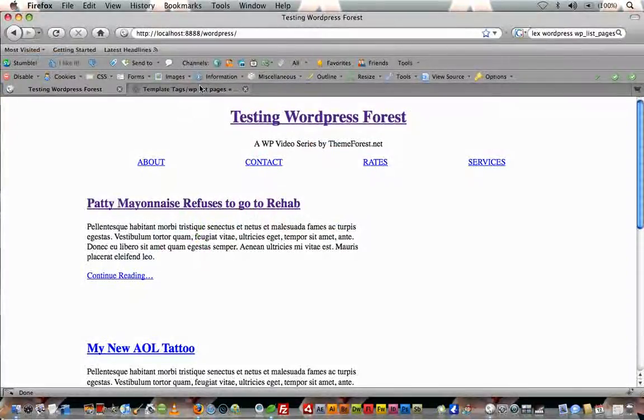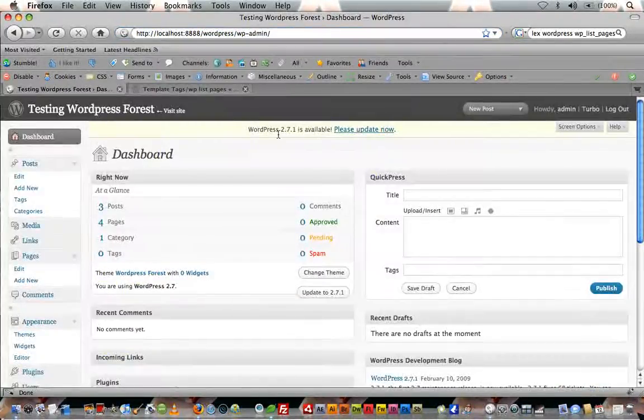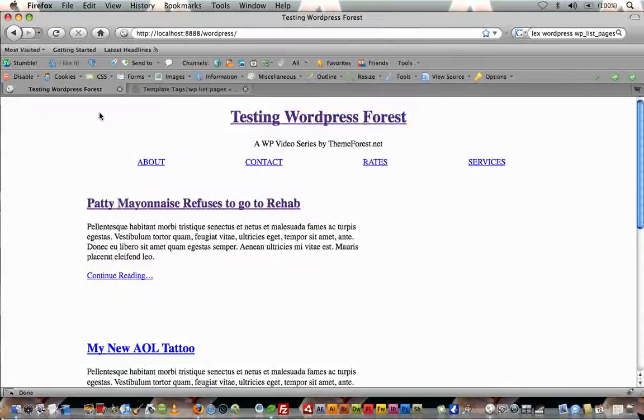One other thing I want to note before moving on: if we go back to the WordPress admin panel here, you'll notice that WordPress 2.7.1 has been released, and you can click Please Update Now, and you should be able to update automatically, I believe. But for now, we'll just skip that and carry on with the screencast.